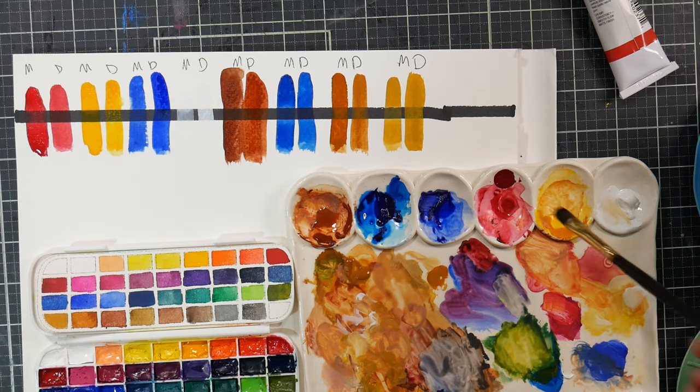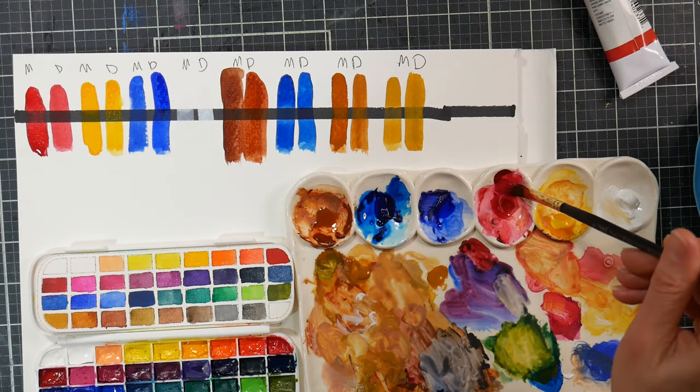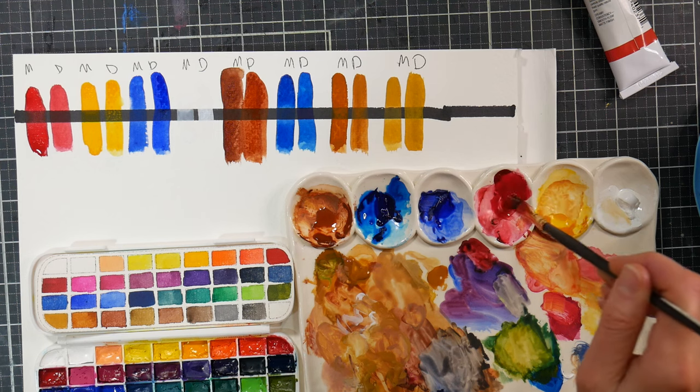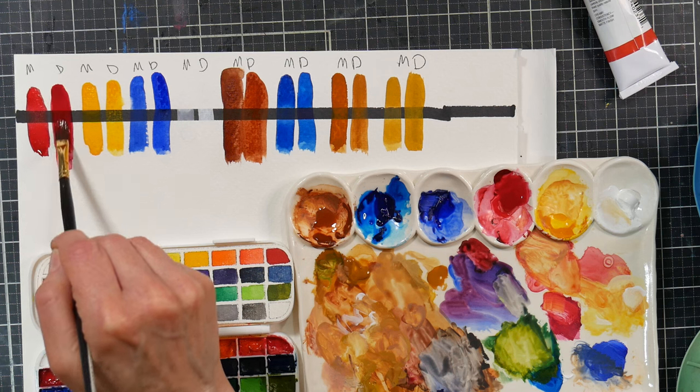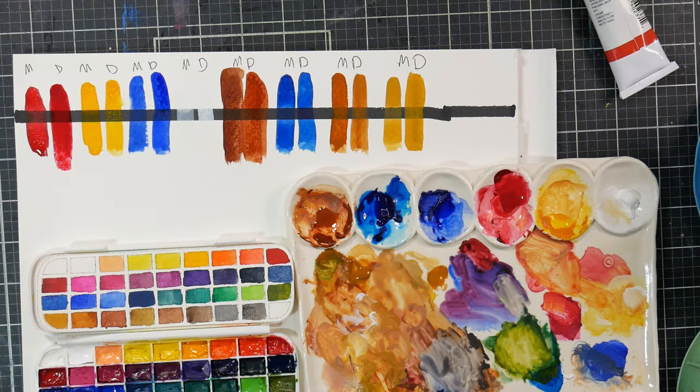So let's give that another shot. Of course, I'm using this from fresh. It's not exactly the same thing as what I was using, the dried pans. I'm giving it another coat, so, you know, not exactly perfect, but I didn't feel like that was as bright as it really is.